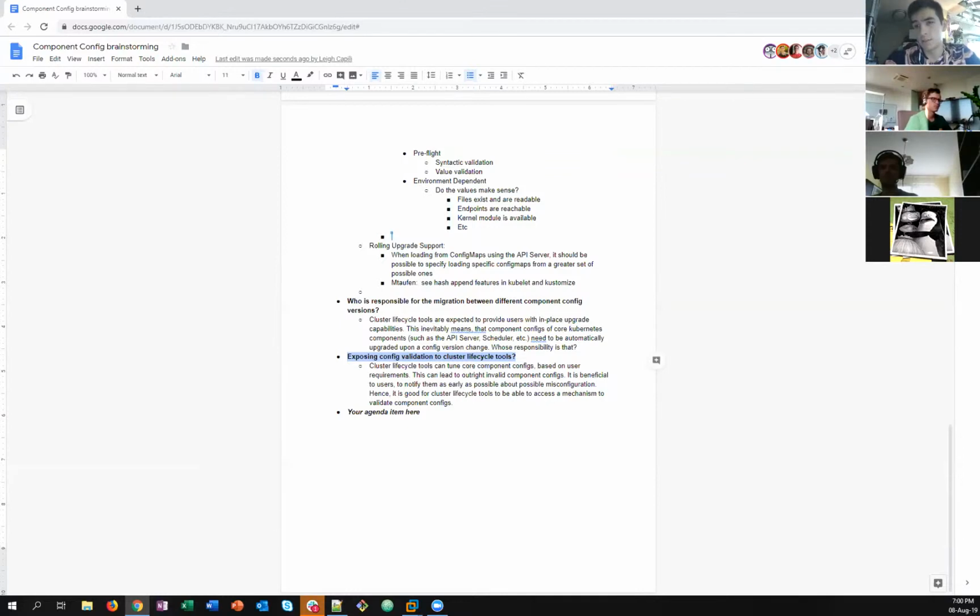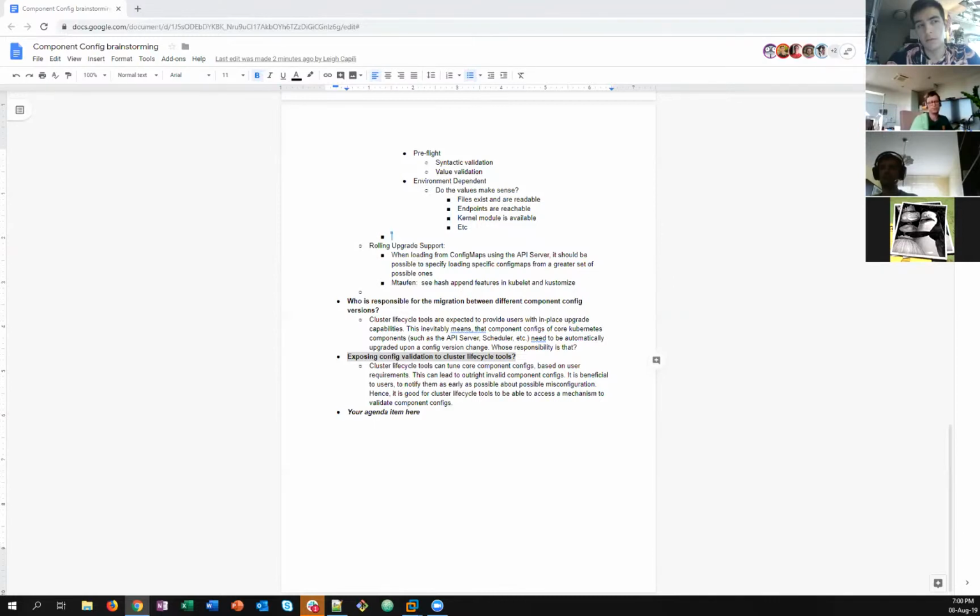I think similarly, we've considered having internal types actually be stored out of tree so that components would be able to vendor in this validation logic. Yeah, but that's the case where you have drift, right? Because your kubeadm version may not have consumed the latest kubelet's validation code at the point that it's trying to deploy it. You really want the version of the kubelet that you are going to run this config with to be the one that you ask, is this valid?